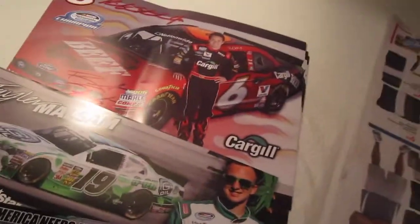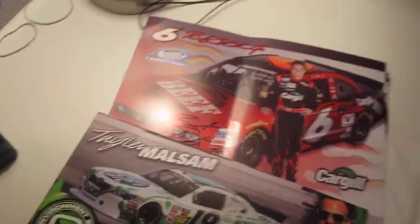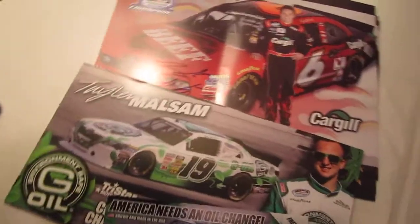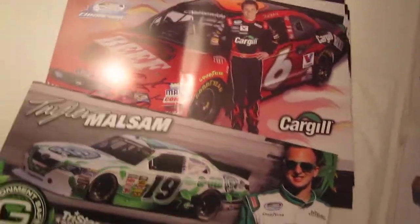How you get these — if you want to get the Ricky Stenhouse Jr. one, go to cargobeef.com, go to contact us, fill out all your information: your address, your name, your phone number, all that. And in the comment section you write, 'I heard I could get a Ricky Stenhouse Jr. hero card. If I could, that'd be great.' They'll email you saying, 'Alright, just leave your address, your zip code, and your city and we'll send one to you.' They send it in like three days — it's like insanely fast. And you'll get three of them: an autographed one and two normal ones that you can give out.